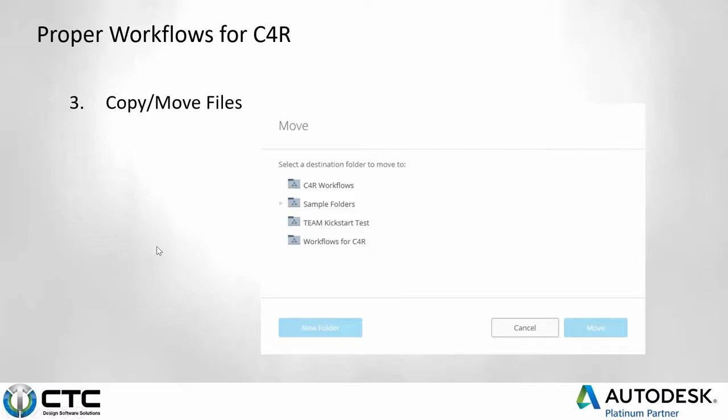So again, that is one of the methods that we developed or helped talk about with clients, that you can just move these files around and copy them from one location to another without having to re-upload.